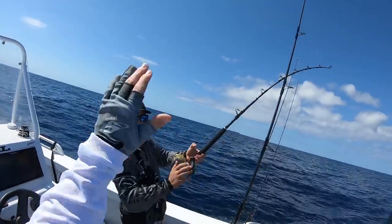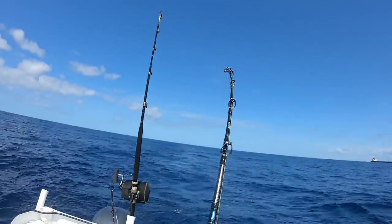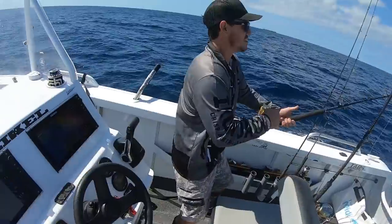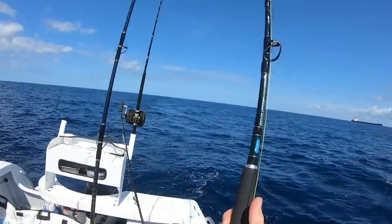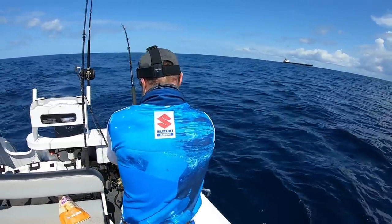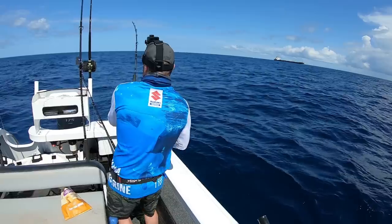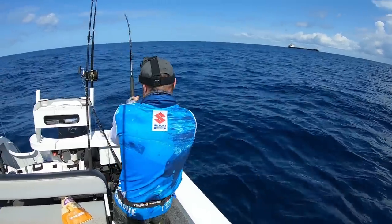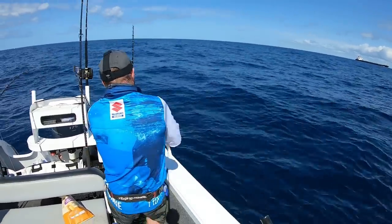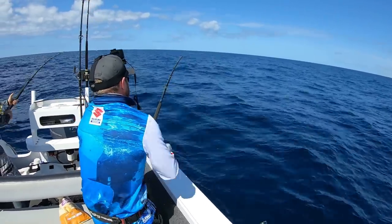Yep. My buddy got two, but I haven't seen one yet, mate. Oh, that's a good fish. Yeah, that was a good fish. Just watch yours, I think it's coming under. Yeah, so do I. That's what I'm worried about. Whack it in reverse slowly? Yep. Okay. Are you still taking line? Is that your story? I hope so.